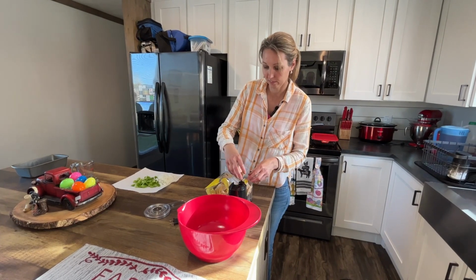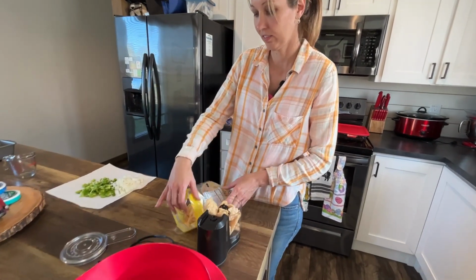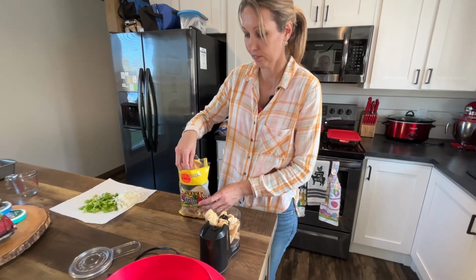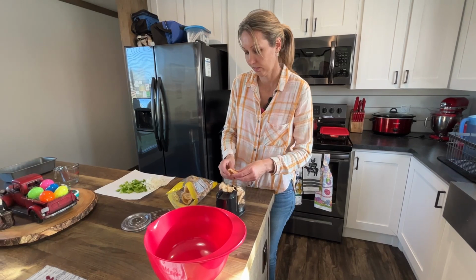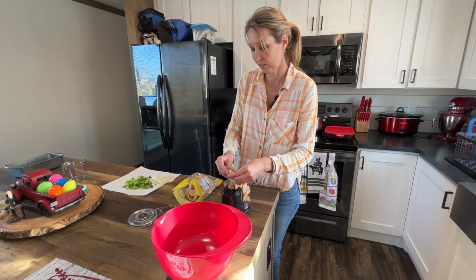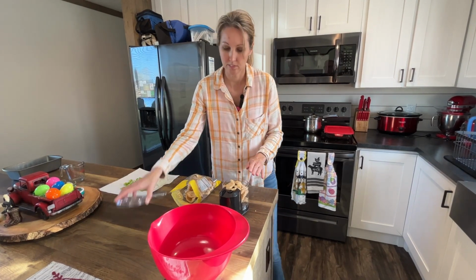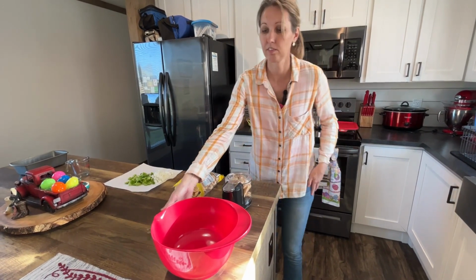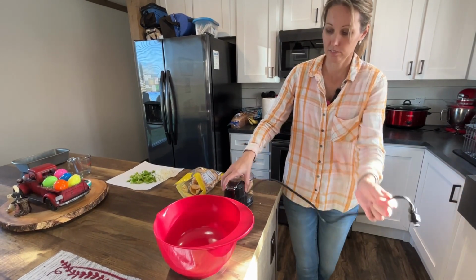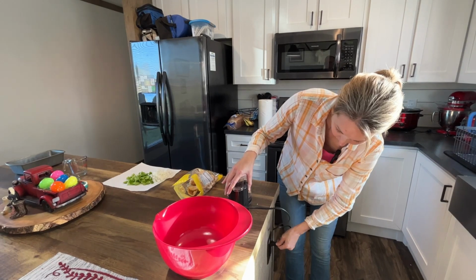Well, for supper tonight, I think Kim's going to make us some meatloaf. And she's already got her peppers and onions cut up over there. But what we normally use instead of breadcrumbs in our meatloaf, we actually use pork skins. Because I'm still trying to watch my carbohydrate intake and trying to eat better. I've kind of slipped a little bit right lately. But with replacing the breadcrumbs with the pork skins, there's no carbohydrates in it. Well, there's no carbohydrates in pork skins anyway.